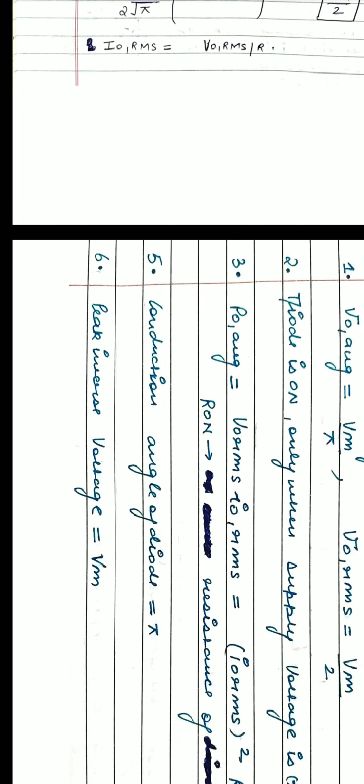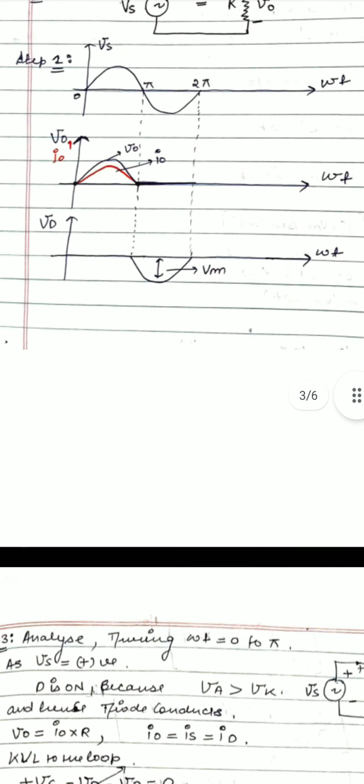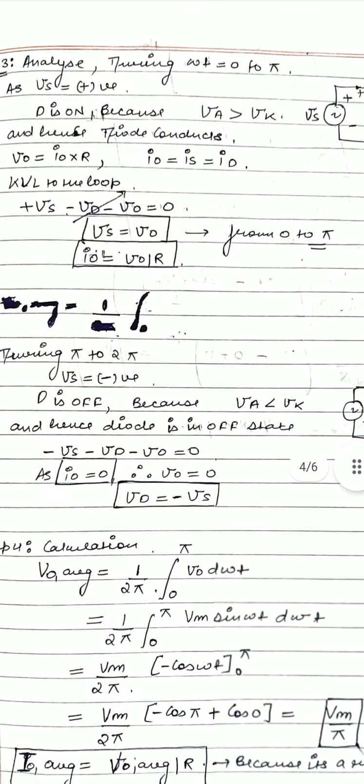And peak inverse voltage is how much voltage the diode can block during its off state. We should never mark it as a negative voltage, because the inverse is already mentioned by the examiner. So peak inverse voltage is basically the magnitude of voltage the diode can block. So this is the thing.